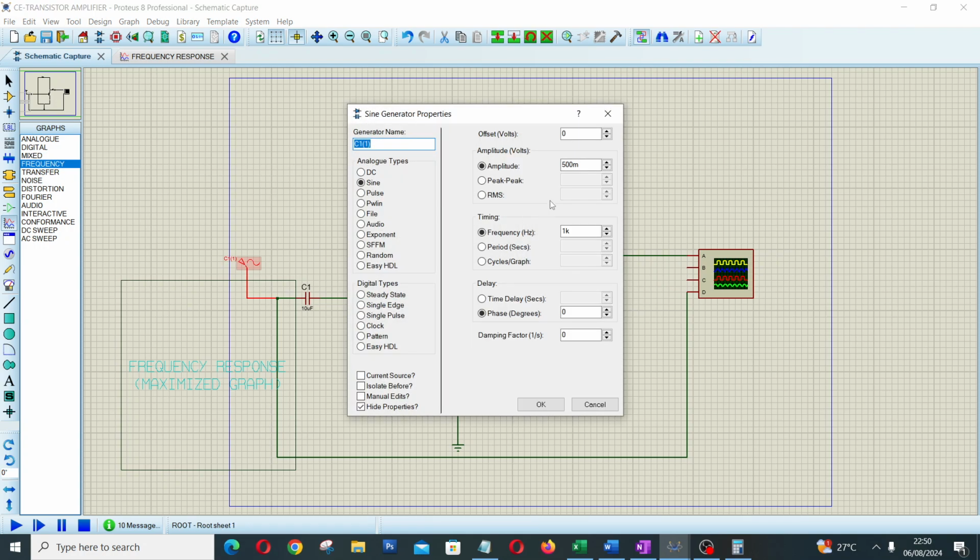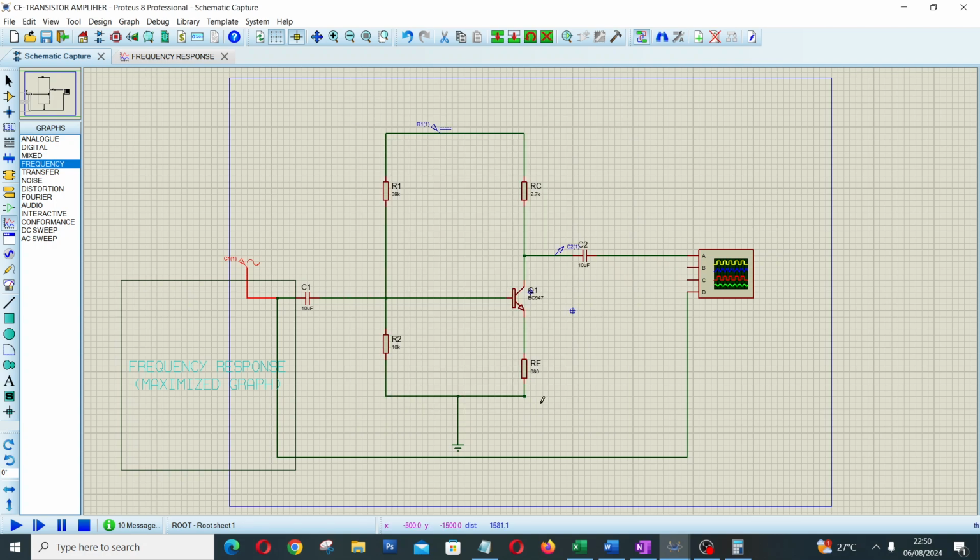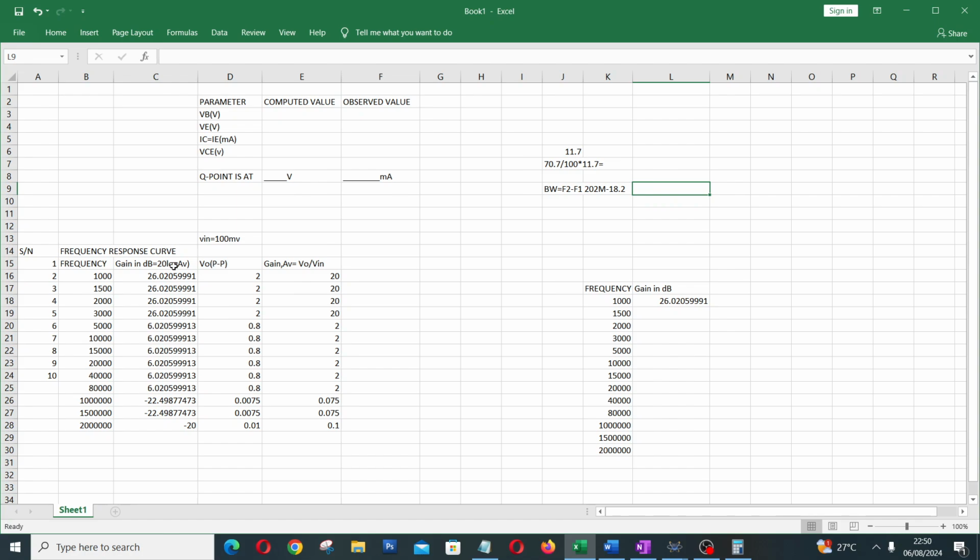If you want to go through the difficult part, you iterate this value manually. When you have set 1 volt or 0.5 volt as the case may be, you begin to change the value of the frequency one by one and observe the waveform. Then you form a frequency response table. You tabulate the frequencies and the gain, that is V output over V input. Then you find the gain in decibel. The formula for gain in decibel is 20 log AV, which is 20 multiplied by the logarithm of the voltage gain to base 10.